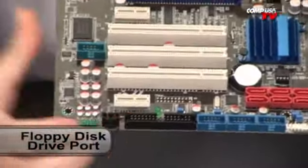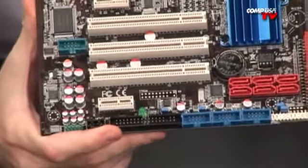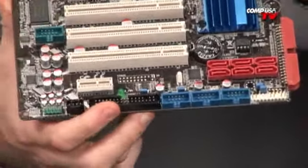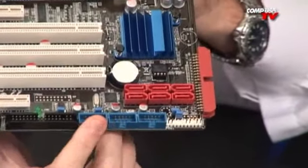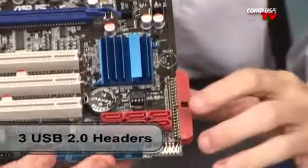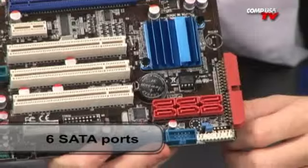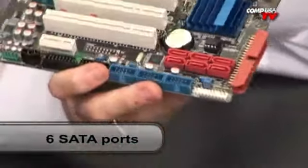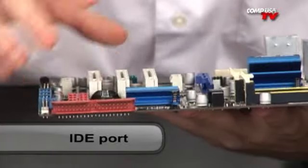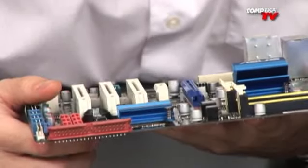Flipping down to the bottom of the board — you still do have the floppy port on the motherboard. It is a legacy port, but some people still want it if they haven't transferred everything over to USB flash drives yet. There are also three headers supporting up to six USB ports — two per header. You've got six SATA ports, so you can hook up to six hard drives or SATA optical drives. There's also a nicely placed IDE port on the front edge of the board so those big ribbon cables don't clutter up the interior of the case.